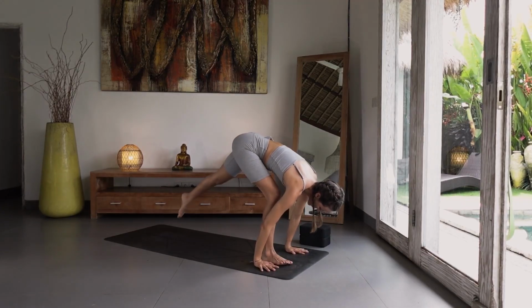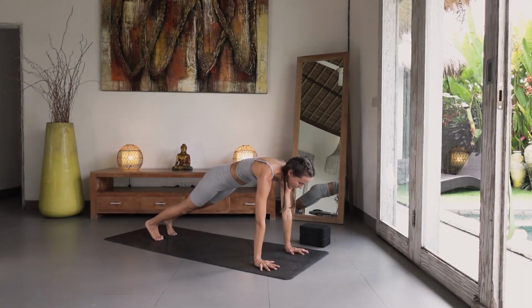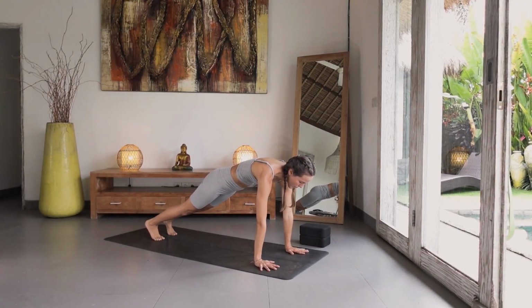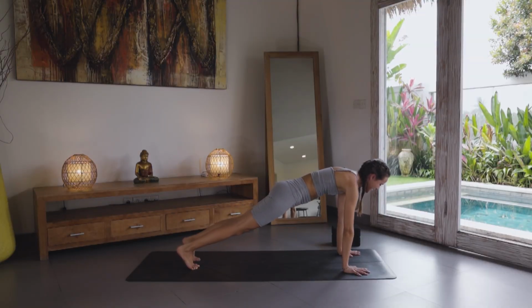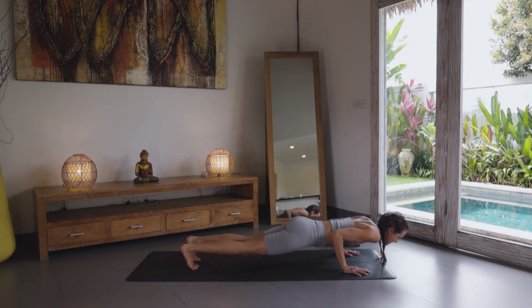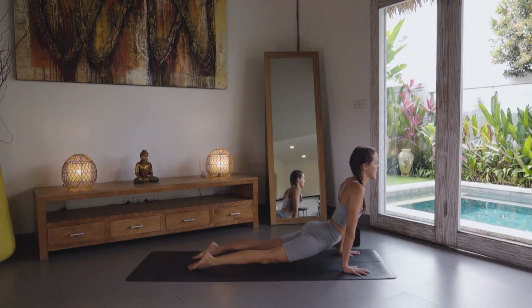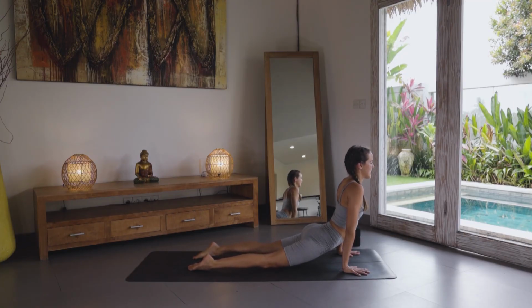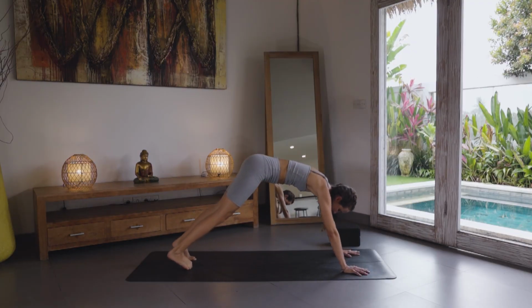Exhale to step your left foot back, right foot back. Plank pose. Inhale here. Feel free to drop your knees to make it more accessible. Exhale, Chaturanga Dandasana. Inhale, Urdhva Mukha Svanasana, upward facing dog. Toes pointed, knees lifted off the mat. Shoulders roll back, heart is open. Exhale, Adho Mukha Svanasana.